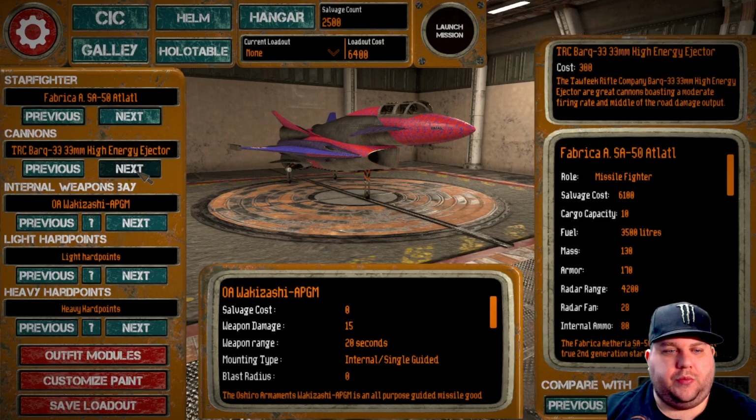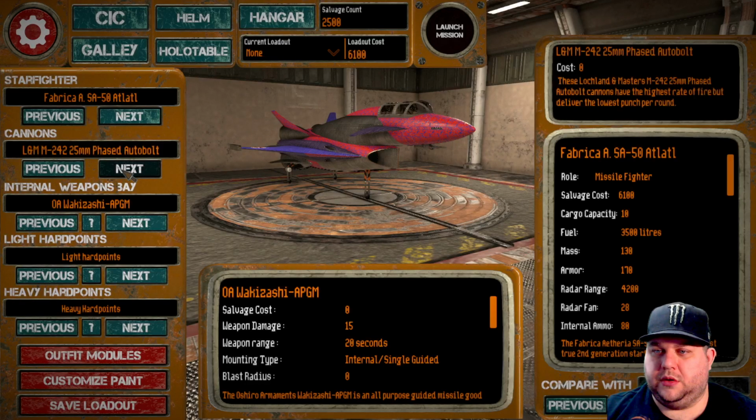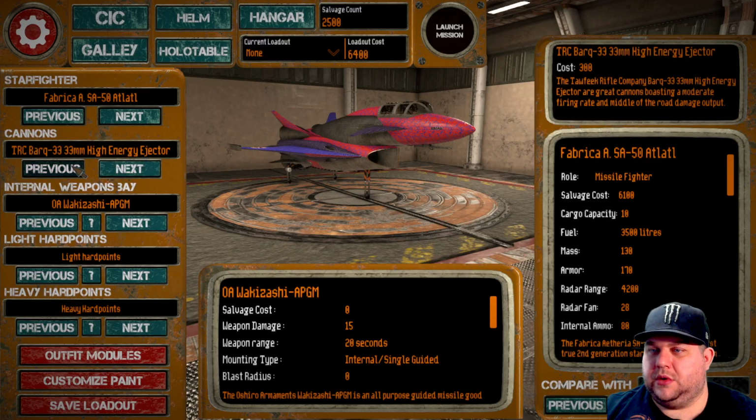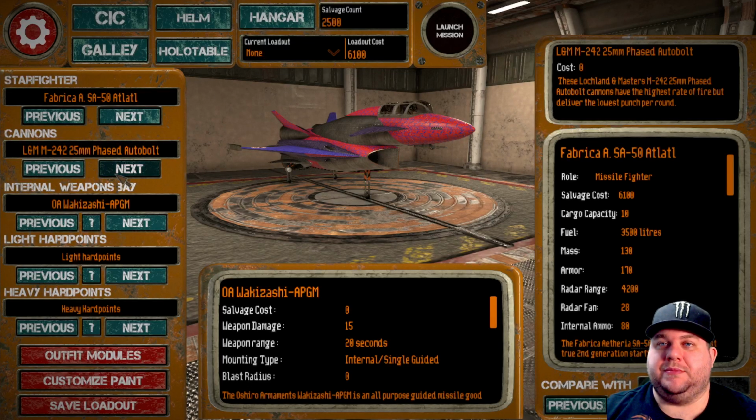Tour cannon, auto bolt, high energy ejector. Highest rate of fire, but deliver the lowest punch per round. High energy ejector are great cannons, boasting a moderate firing rate and middle damage. This is but low rate, high damage. It cost a ton. With how much I'm probably gonna miss, I'll probably just choose the free one. Cost is zero.